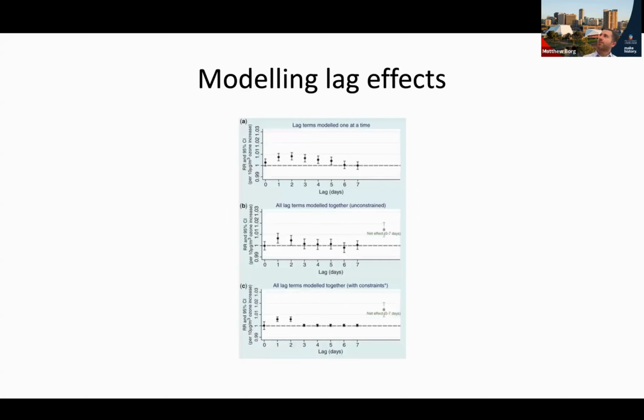Here's an example of how it will be modeled with different approaches. The first one uses individual models, investigating one lag at a time. You can see that it tends to have quite high responses at the start, and then starts dropping afterwards. When you model them all together, the effect tends to be more accurately captured across all of them, although it can be a bit more imprecise. When you use a constraint, like with a distributed lag nonlinear model, it tends to capture the effect more precisely.